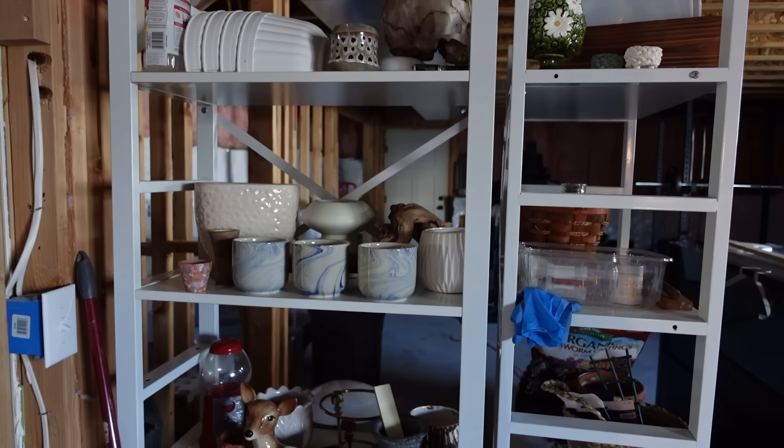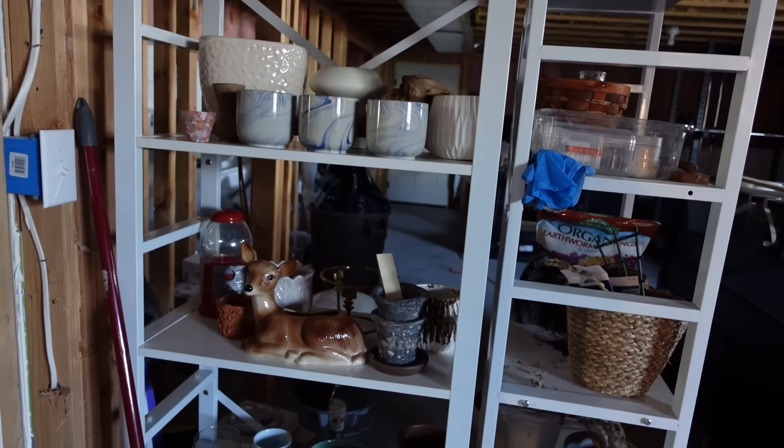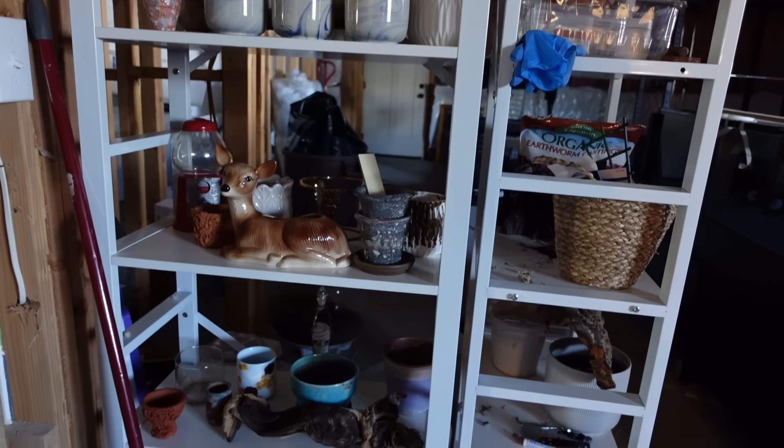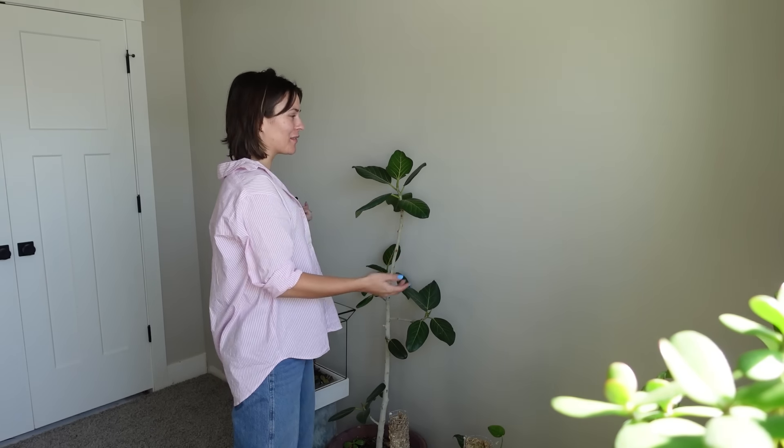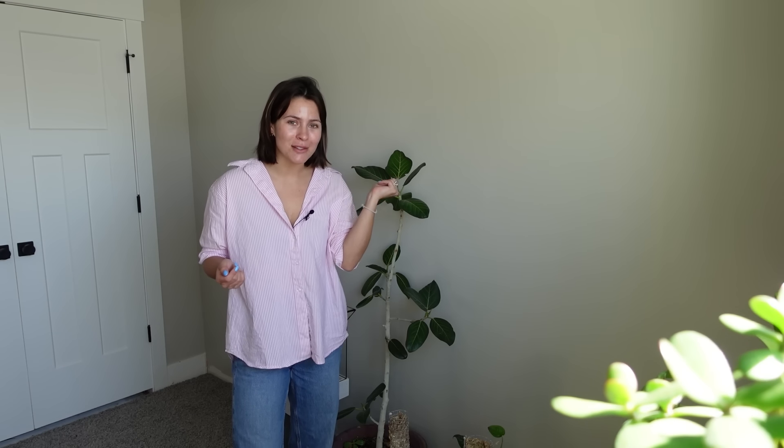Don't get me wrong, the planters themselves are very beautiful, but these shelves just deserve to be home to some of my favorite plants. We're going to be moving them onto this wall that gets pretty good evening sunlight. I'm also going to install a grow light system. I'm really excited to finally get my plants consolidated again. My plants have just kind of been pushed to different little corners in not as pleasing-to-the-eye ways. But today we're going to start fixing that. This has been in the back of my mind for a while.